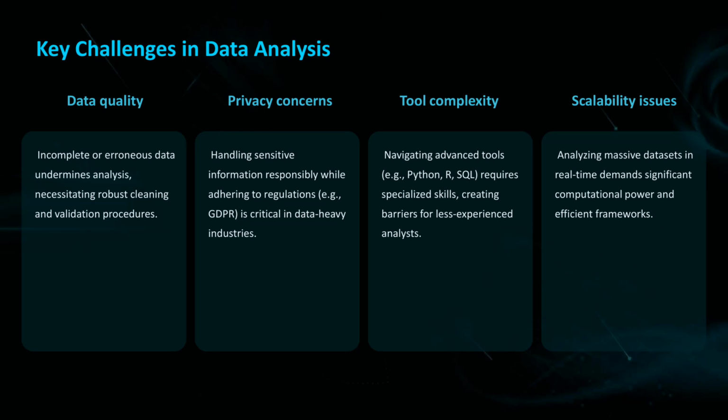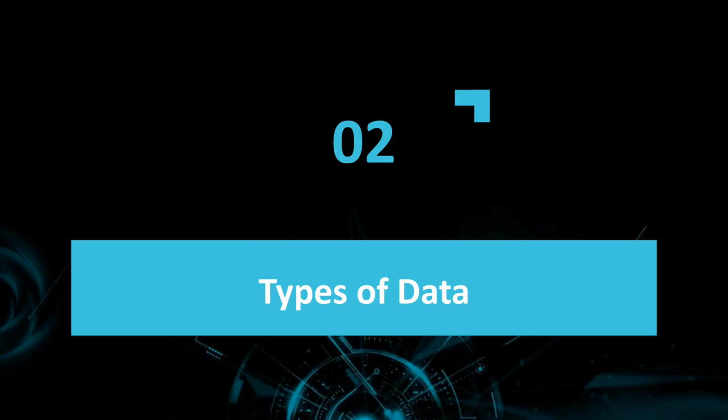architecture to maintain performance. This section introduces the main types of data you'll encounter: structured, unstructured, and semi-structured. Understanding these categories helps you choose storage formats, processing tools, and analysis methods that fit each data type, from tidy tables to messy text or flexible JSON records, so you can plan appropriate workflows before diving into technical work.